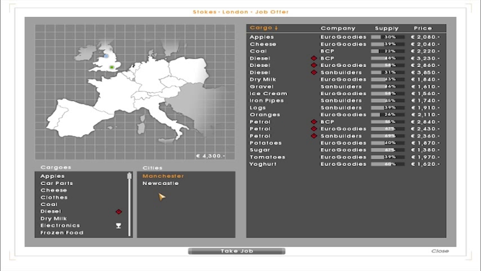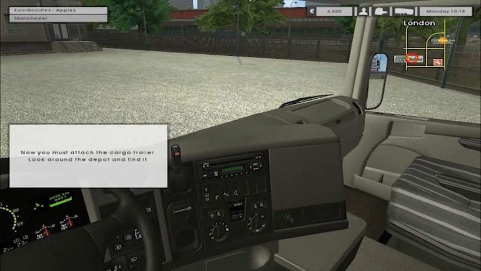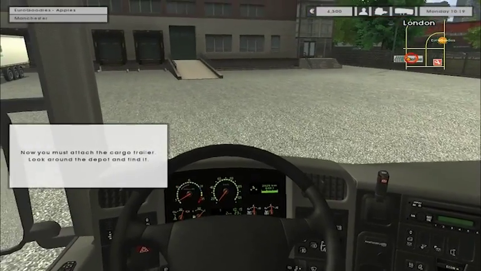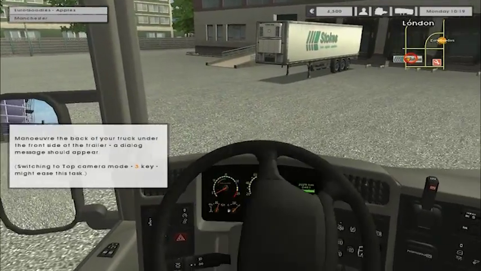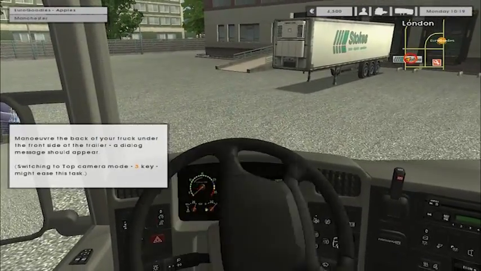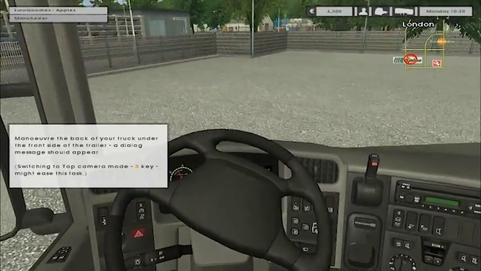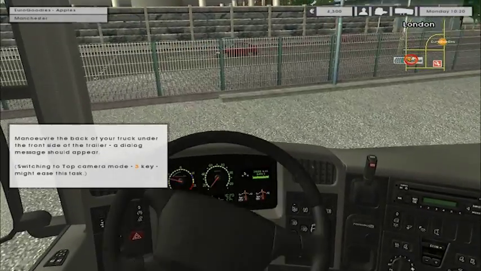What do you want, guys? Yeah, let's deliver apples to Manchester. I'm gonna take this job on. Now you must attach the cargo trailer. Look around the depot and find it. Oh, great. Is this the one? Maneuver the back of your truck under the front side of a trailer. A dialogue message should appear. Switching to top camera mode.